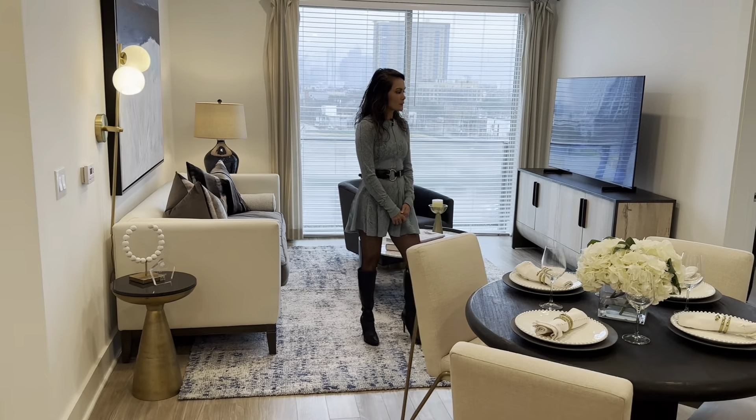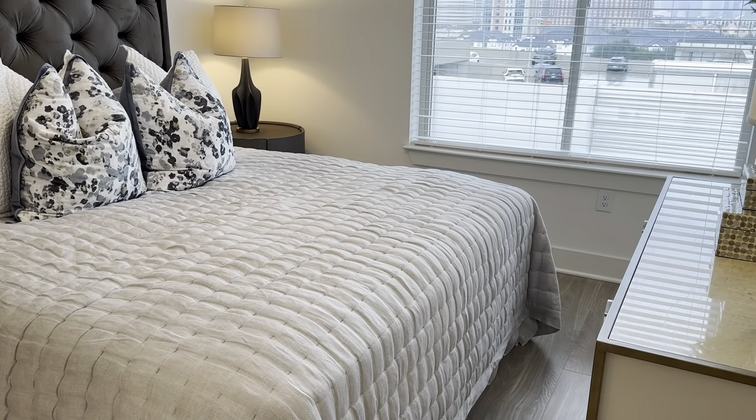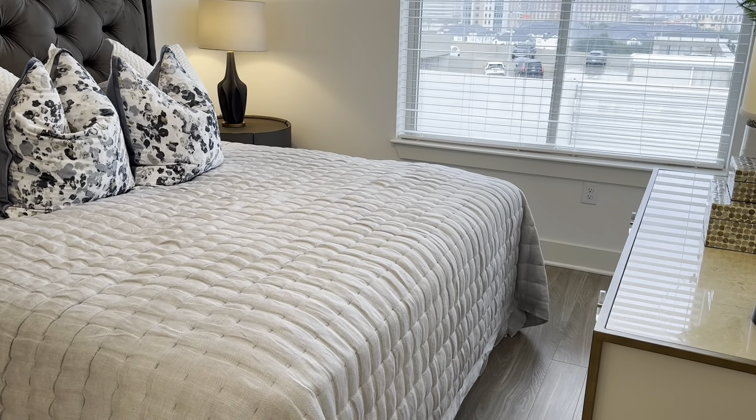And then you have the living area — it's a good, good sized space. Nice large windows as well. Let's check out the view we have here. Yeah, it's a great view. This overlooks the downtown area — we're in the Allen Parkway area. A lot of parks. If you ride bikes, great bike riding in this area. Great running trails. Convenient to the Montrose area as well. It's a very, very good area.